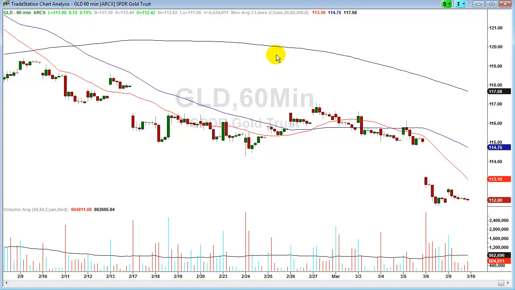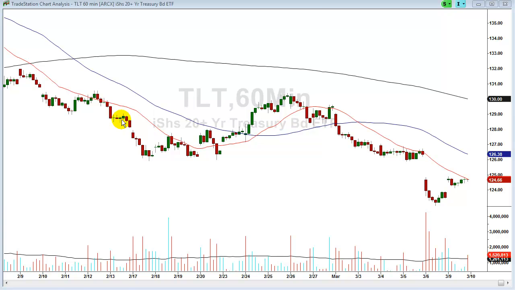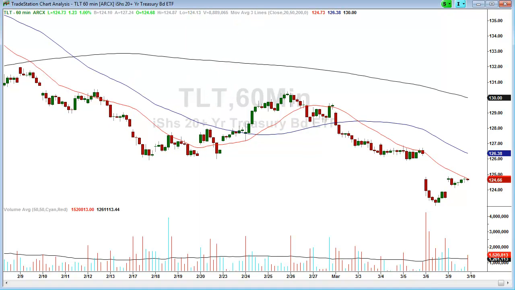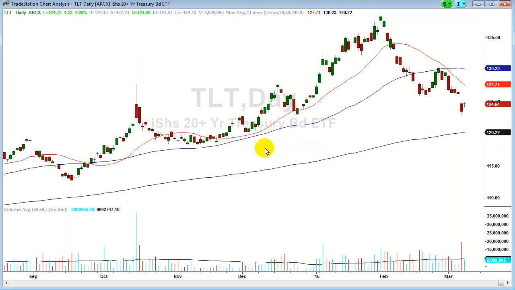Okay, I'm going to talk about one or two other things, and then we'll give it a wrap. Basically, the bond market, we'll talk about TLT, bounced off the bottom, big down day on Friday. Let's get the daily chart up here. And we had a little bit of a recovery today, and we still have a long way to go to recover those losses from Friday.